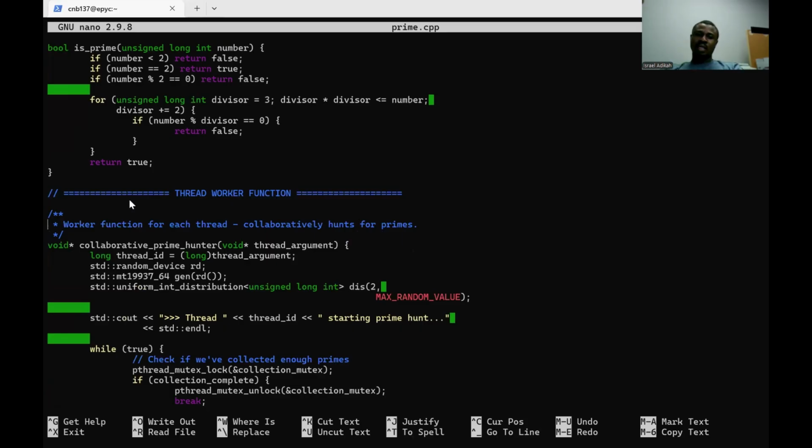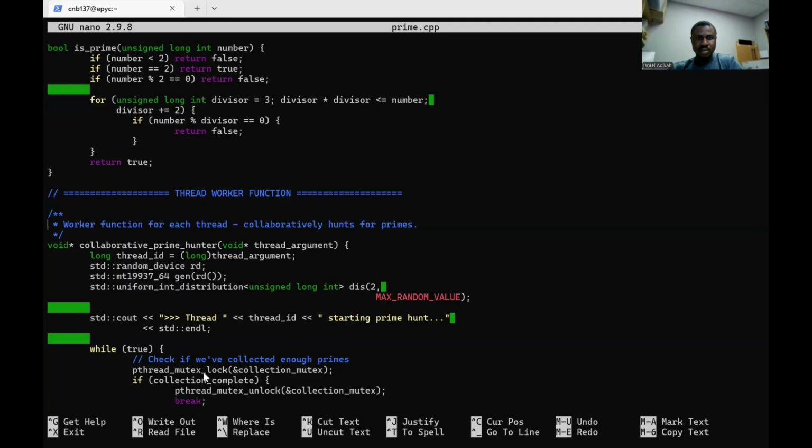Here, the worker function is where each thread collaboratively hunts for prime numbers. All 8 threads are going to hunt for the gems. We are collaborating, working together. Each worker thread follows this pattern. First, it politely checks if the expedition is complete. Notice we use a mutex for this check. That's very crucial.